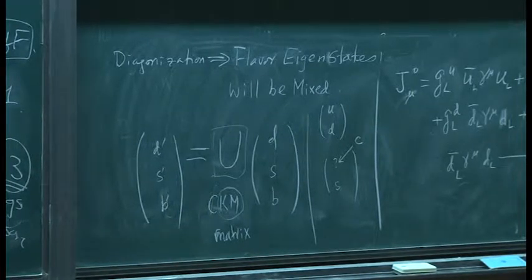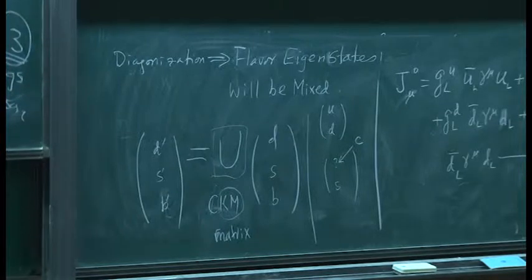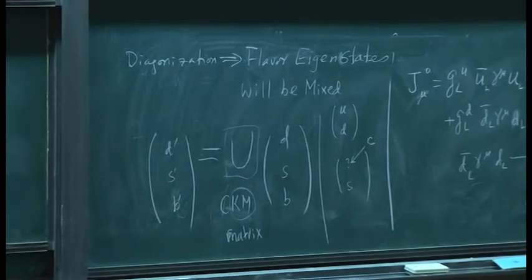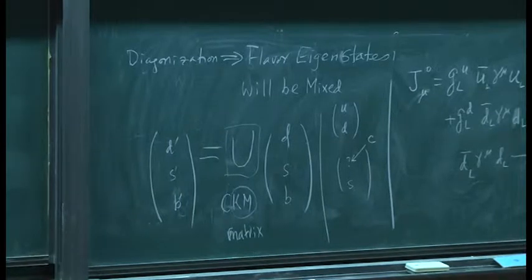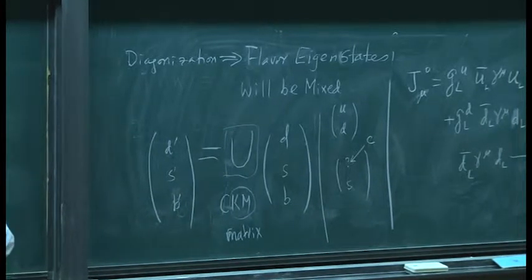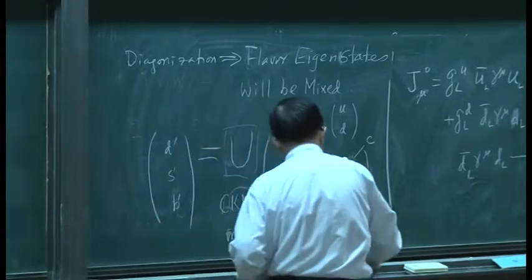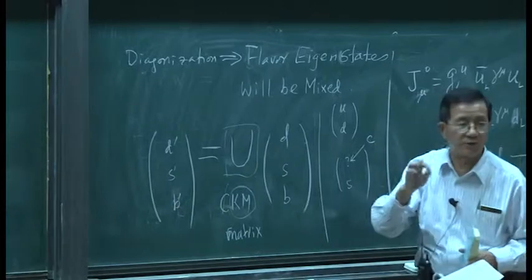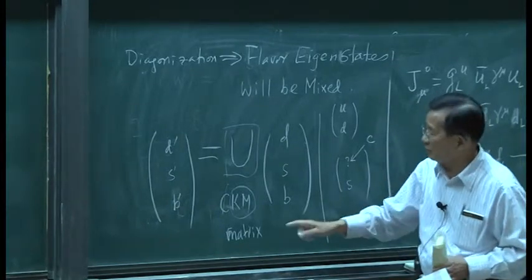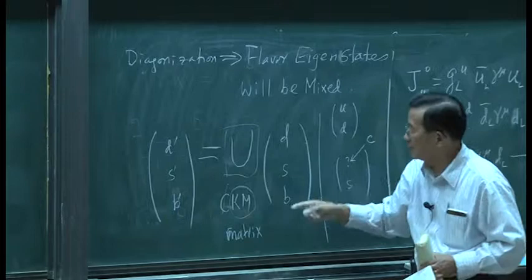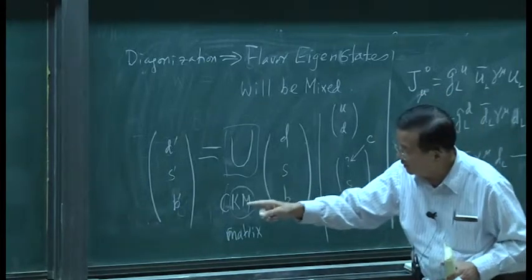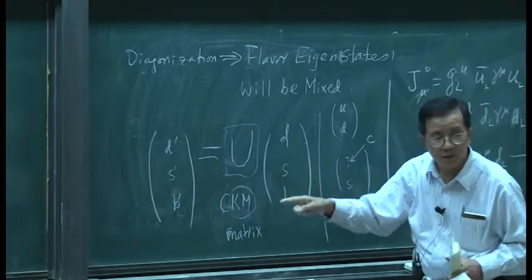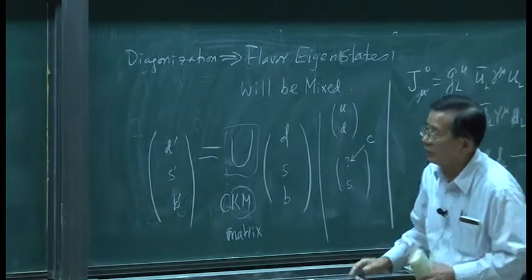Now, let's talk about the actual anomaly, today's last topic. But at that time, there should only be 2 generations, right? Yeah, only 2 generations. So then the mixing was just between 2 generations. And then when you discover b, you know you must have t, the top one. Okay, yeah, you're right.